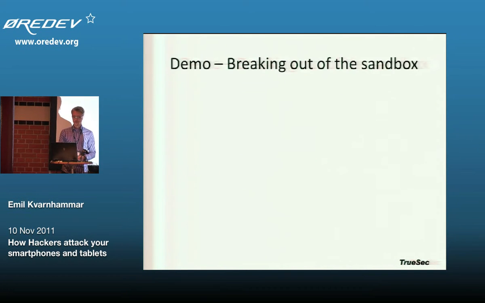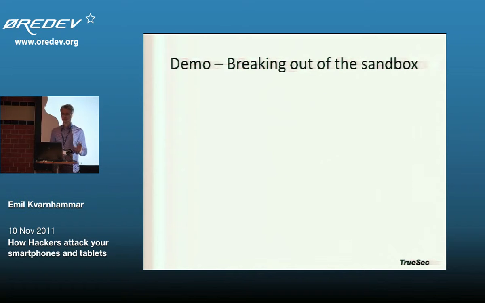So let's go over to the demo. I'm going to show on this device. This is an Android device running Android 2.3.3. So it's a fairly recent version of Android, and there are quite many devices out there today. I'm going to go into more details about that later in the presentation, but there are quite many devices that are vulnerable to this attack.